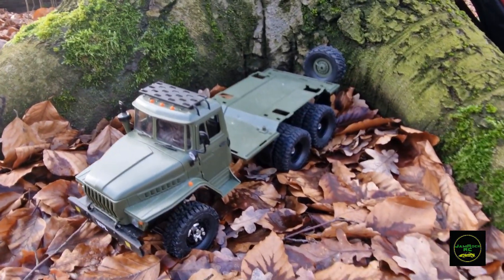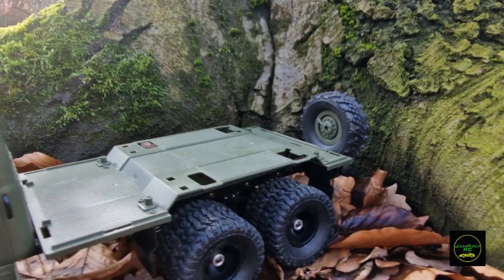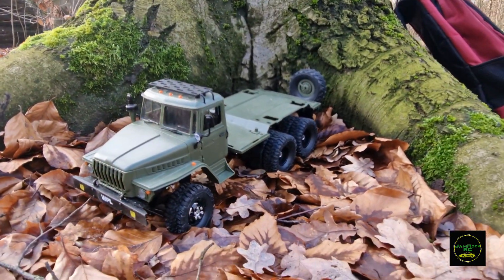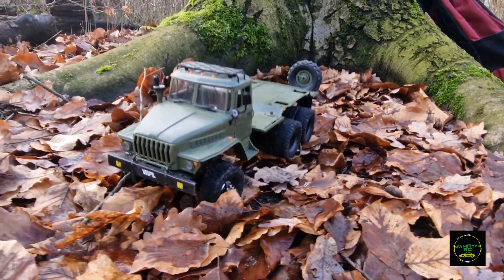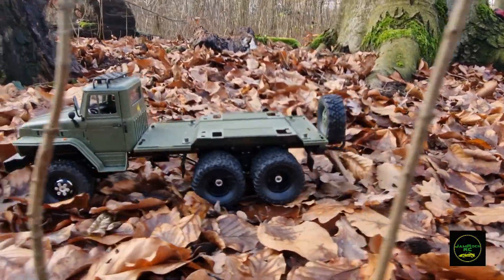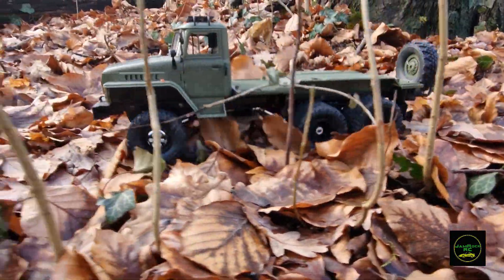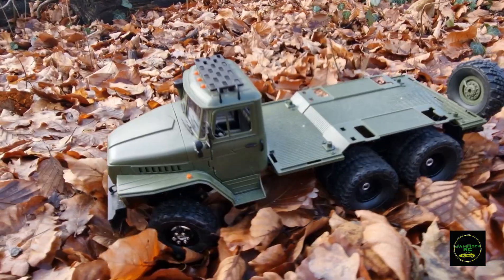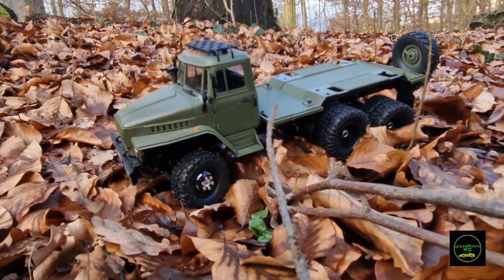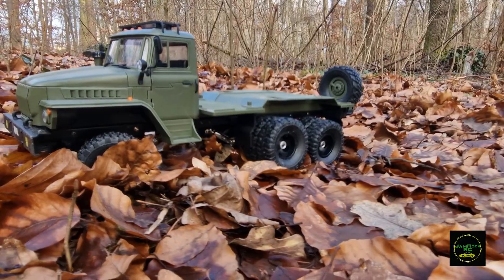We're back — Jerry Macarcia out with the upgraded WPL UREL B36. I've put the dualies on it, changed the wheels, upgraded the motor, took the box off the back so now it's a flatbed, upgraded the ESC, and I'm now using a 1000 milliamp LiPo battery. I forgot to bring my earpods so just bear with me. Smooth throttle and she's just going through. Also upgraded the drive shafts — the turning circle is a bit wide but look at her — tiny but mighty.